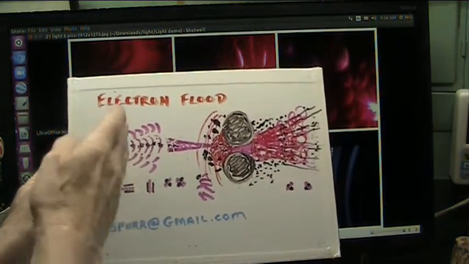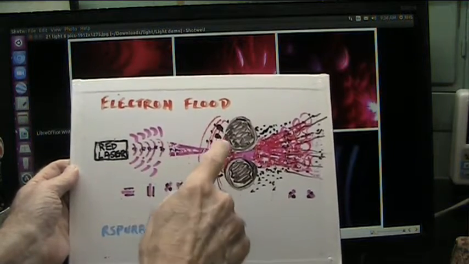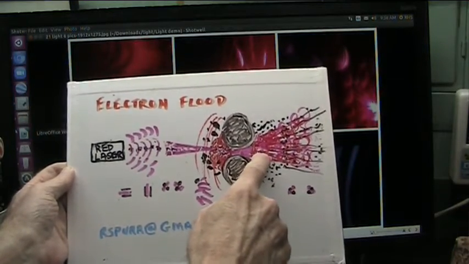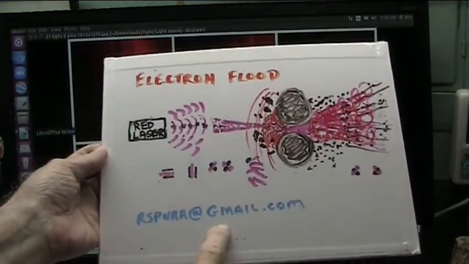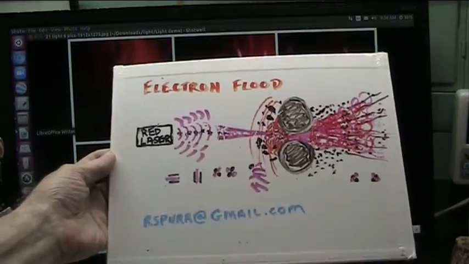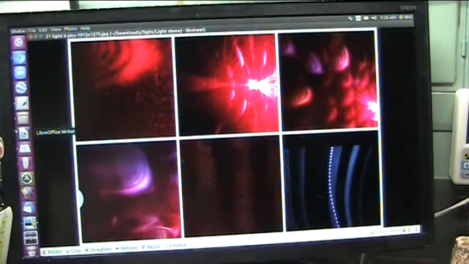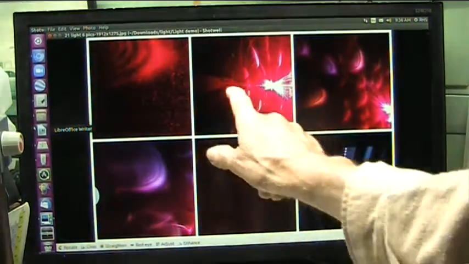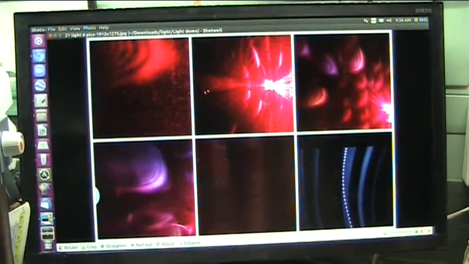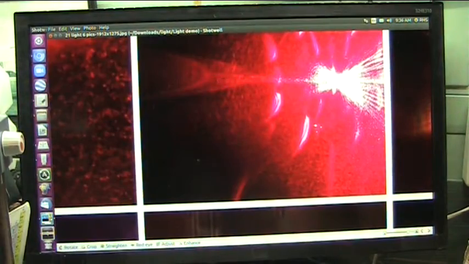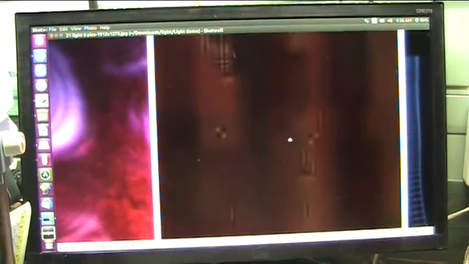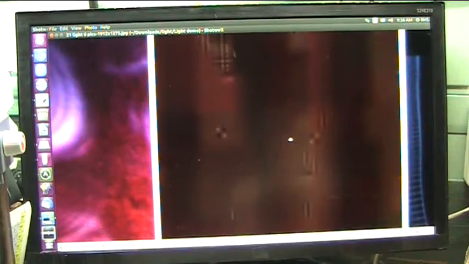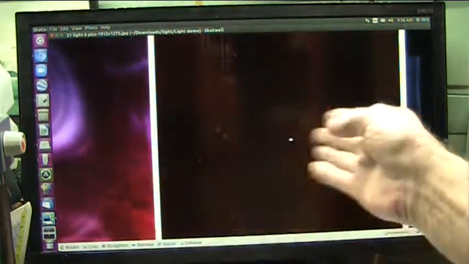And this right here is the proof for electron flood theory. All we did was took a red laser, pulsed, pip, pip, pip, pip, shot it through a venturi, and the explosion happened here. Particles separated. We had fission here. We had fusion back here, and we had explosive concussive energy there. That's my email. If anybody can help to bring this forward to production or somebody's development, contact me. This is the pulsed red laser without being accelerated. This is the acceleration phase, and the particle, which was right here at the tip of the wave, is accelerated and concussed here. This is the particle. It is a black and white particle, back-to-back tool. Each one is an electron.